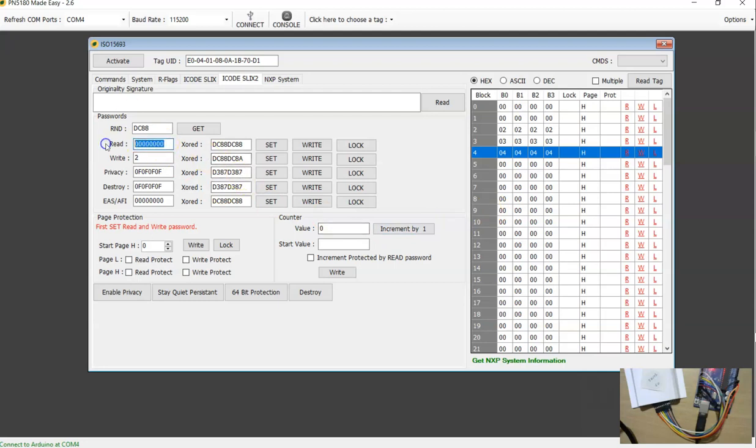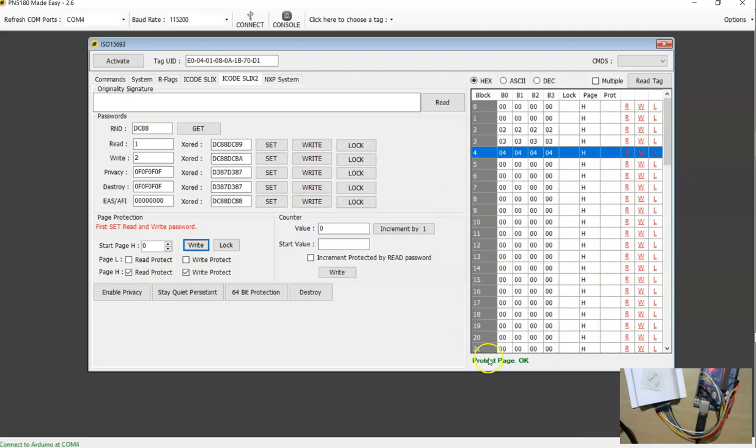I'm going to send the read password also. Set. Now the tag knows both read and write passwords are sent. Now you can make changes here. I think what this software should have done is show you a tick here. So this is the one, isn't it? We had write protect. Okay, so I'm going to do both read and write protect.